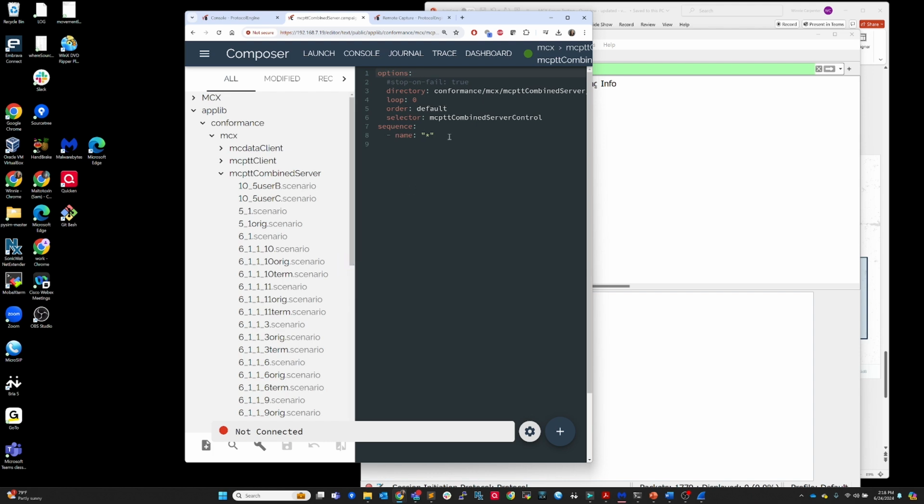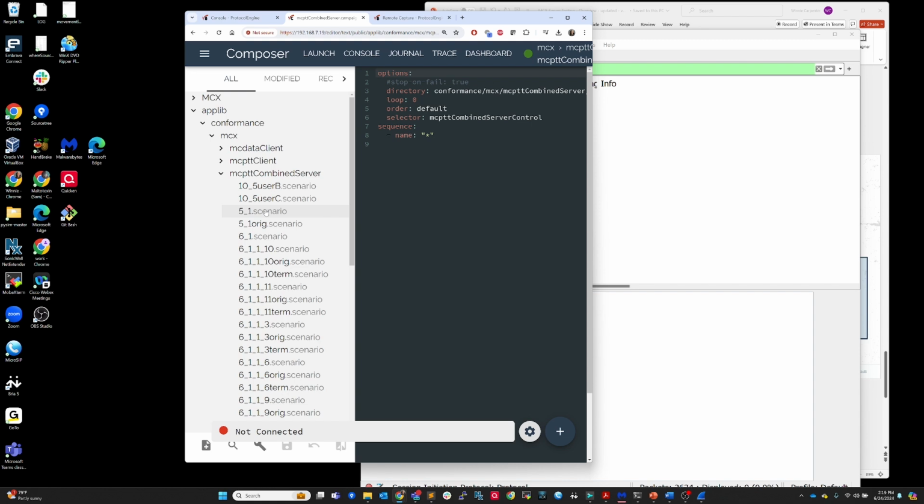Let me just move this over here. So you can use a wildcard or say specifically the name of the test that you want to run. In this case, we're using a wildcard character to say we want to run all the tests in this directory, but it could be maybe you only want to run an MCPTT server and client configuration test.